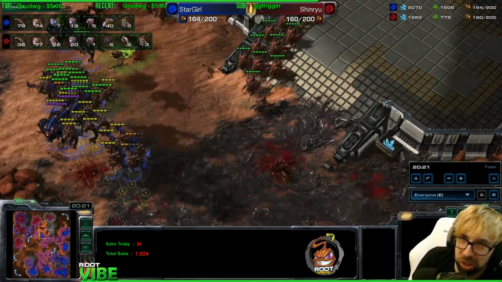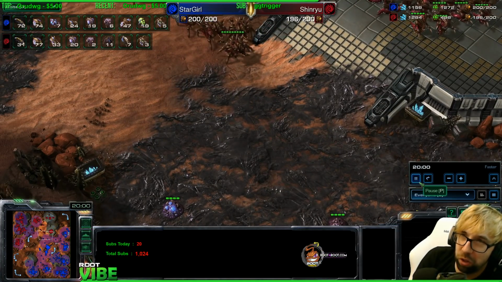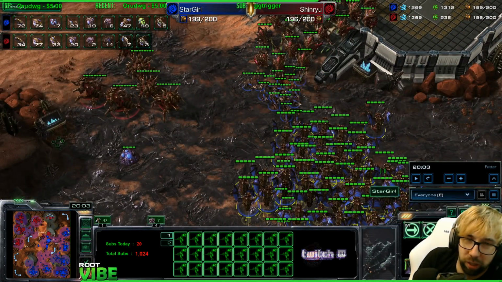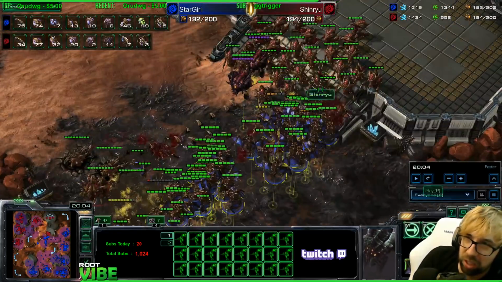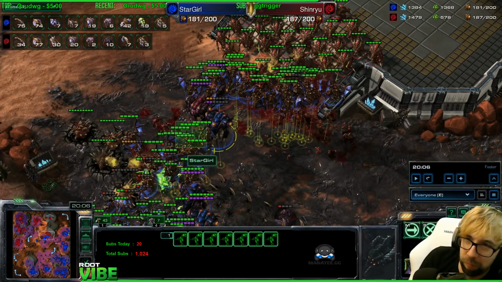Because the reason why hold position is important is because if you have mutas sitting over the lurkers, if I put mutas right here right now, and his hydras are shooting my muta, if my mutas are not on hold position and they're on A move instead, watch what happens to the mutas. This is A move. They fan out. They start aggroing. Like that. See how they keep getting ripped off more and more and more?